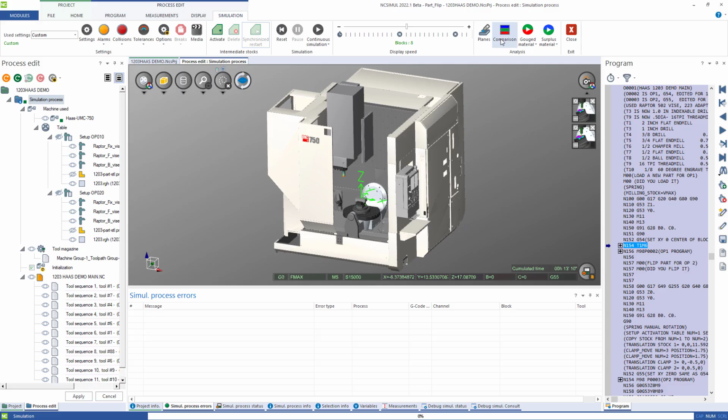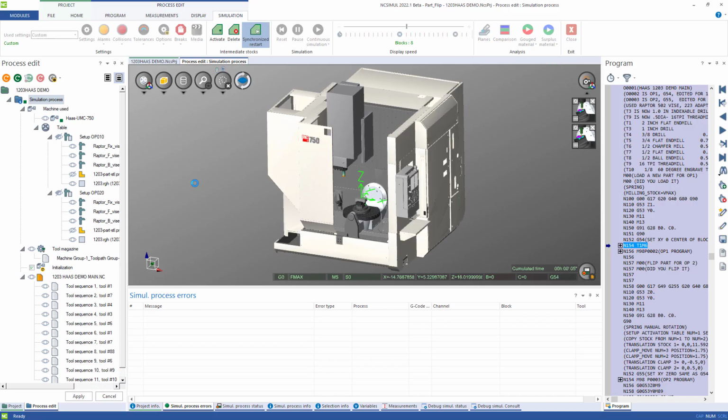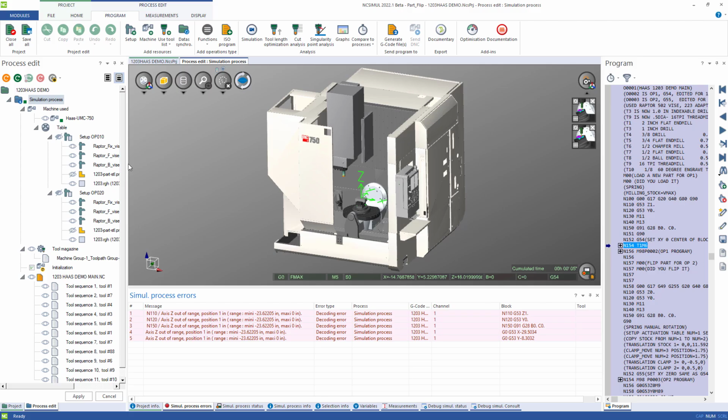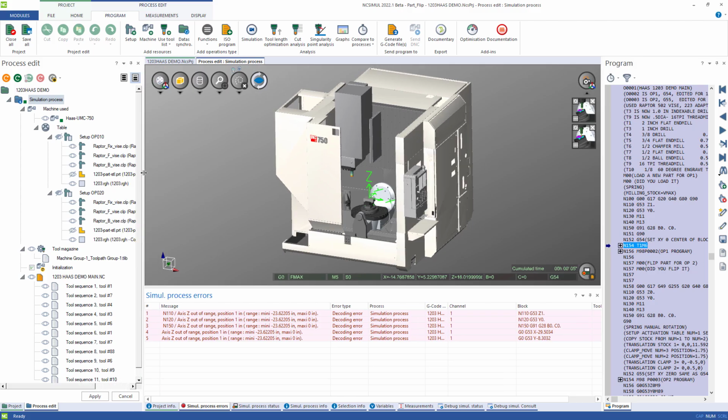And at the end of that, the comparison tool that we were referencing is right here. We can compare the part model to what we just cut. And we'll get to that in just a second. But first, I'll walk you around the screen so you know exactly what you're looking at as I go through the process.